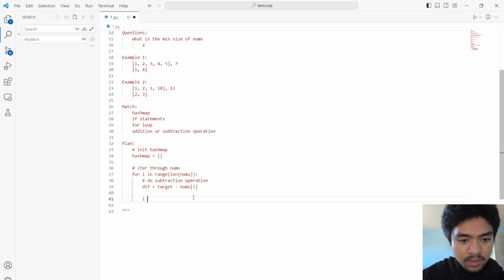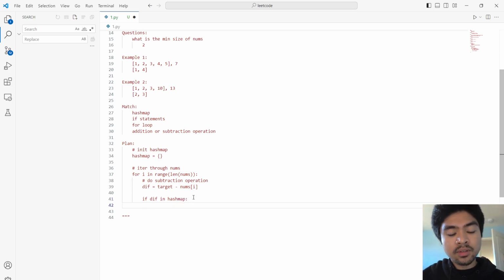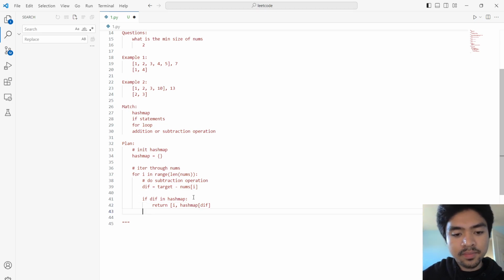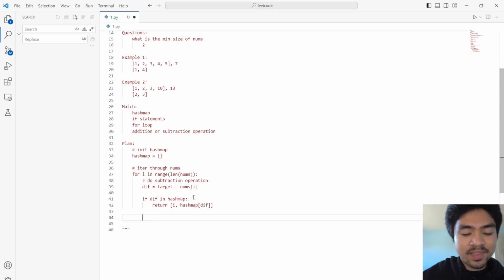So if diff in hash map, then we return i and hash map at diff, which contains the index. Yeah, the index.